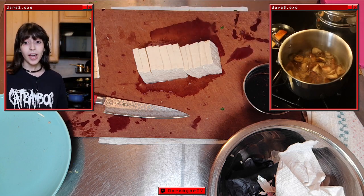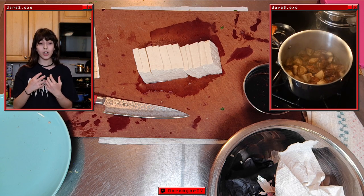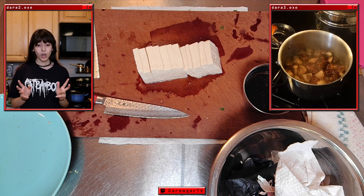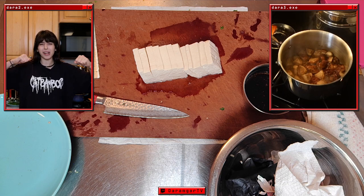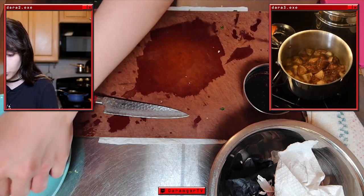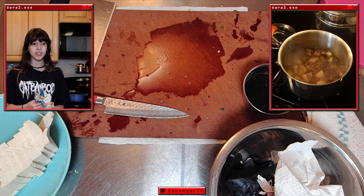Also, you asked me, Godzillas, am I not going to press my tofu beforehand? The answer is no. And I'm going to tell you something right now. This is very much so a Western concept. This idea of pressing tofu to make it seem more meat-like, right? It's a very, very Western thing to do. Typically, you would buy firm tofu, soft tofu, or silken tofu, and you would buy that accordingly. This idea of pressing your tofu to get all of the excess liquid out so it becomes more chewy, this is purely when tofu is considered and treated as a meat substitute. Everybody, I do not treat or consider tofu as a meat substitute, and I feel like it is disingenuous to do so. Even though it has some protein inside of it, the best thing that you can do is look at the existing ways that tofu is used in stews and soups and in different existing cultures.